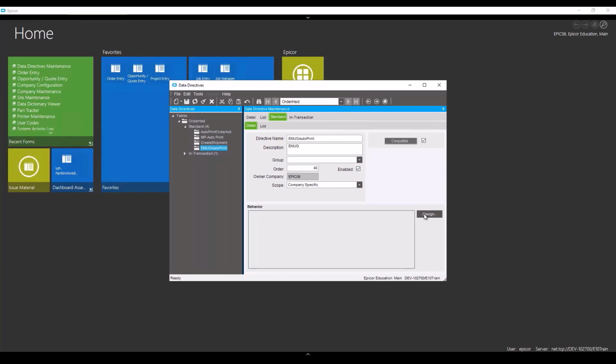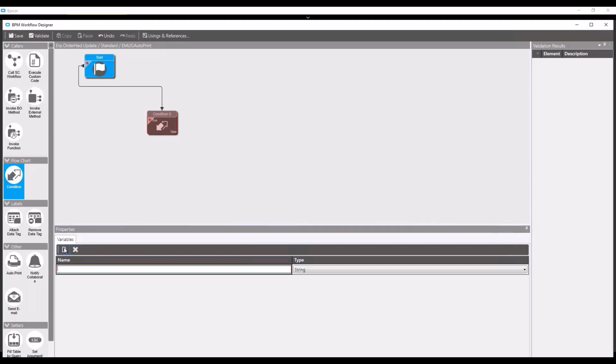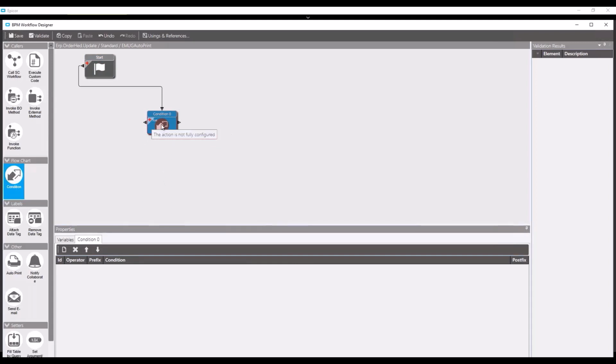So this is going to be the same type of process as setting up the workflow for the change logs. It's going to be a data directive. We're going to start. Again, I need a condition here that's going to identify when this is going to fire. Order head. So we're going to link over to our condition. We're going to add a condition here. Oops, I'm sorry, that's on variables. You have to select the right part of the workflow on the canvas first. Now we're in condition, you see here. Now we select condition.